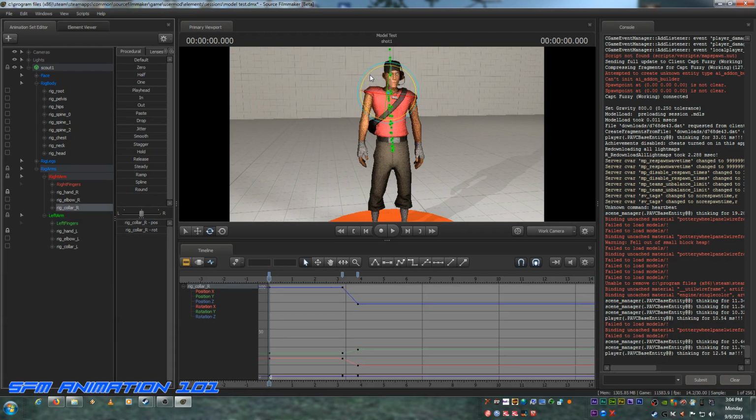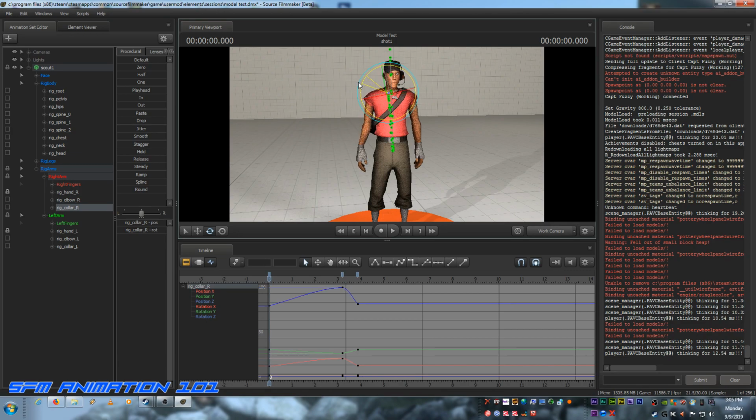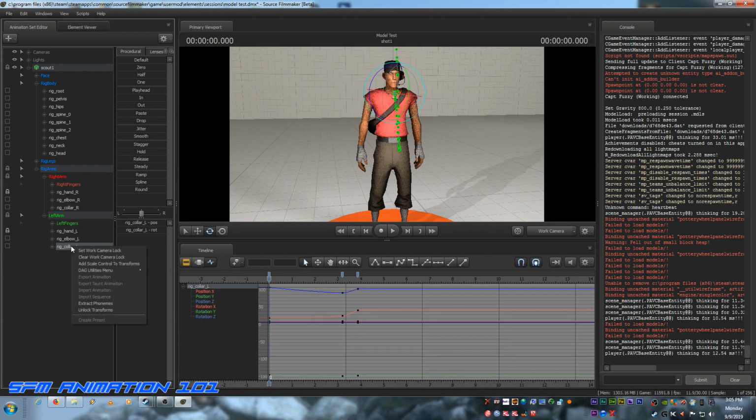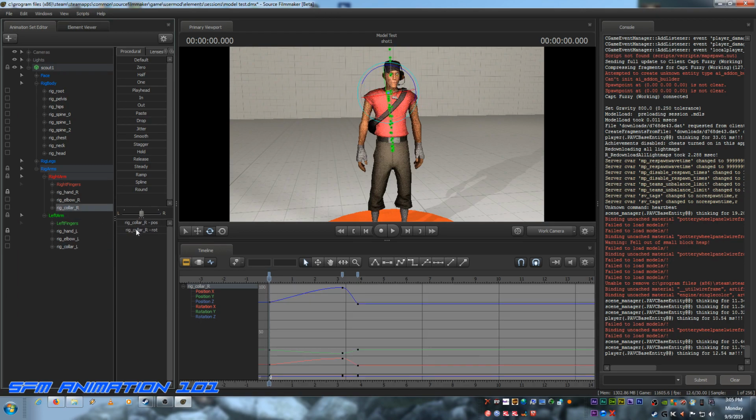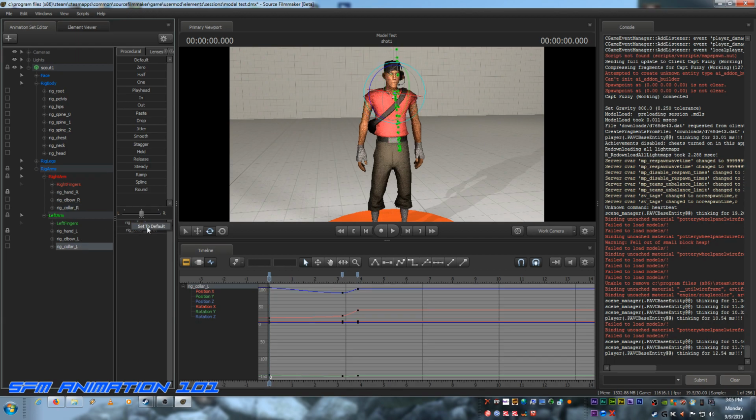Pick this one, rotate it back down to where it should be. Yeah, right about there. Actually, I'm going to reset this to default. Now, collar rotation. Nope. Right click on it, set default. And then we're going to click that one. We're going to set it to default. Position. Right click, set the default. Position, set the default. Now they should all be there.